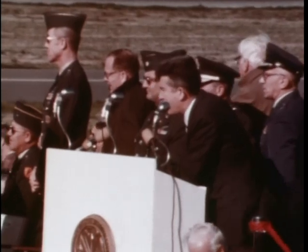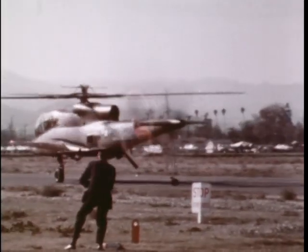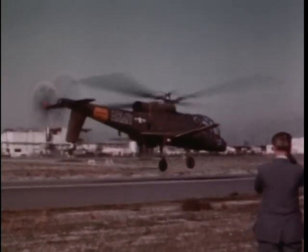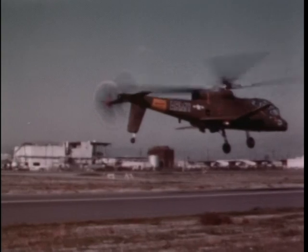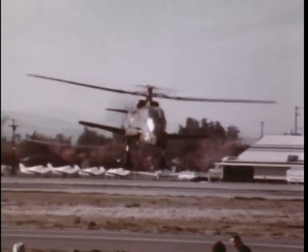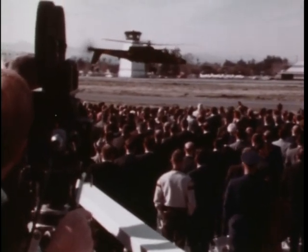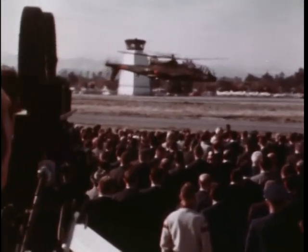John will perform tight turns on the ground now, turning to the left, then to the right. AH-56A was built to fly with agility such as no vertical rising aircraft has ever flown before. I think it's interesting to note the stability that is being demonstrated here in this wind. Now going to do a turn about a spot, which again demonstrates the high stability and versatile handling qualities of the Cheyenne. This stability is a requirement for the aircraft to put its tremendous firepower on the target.